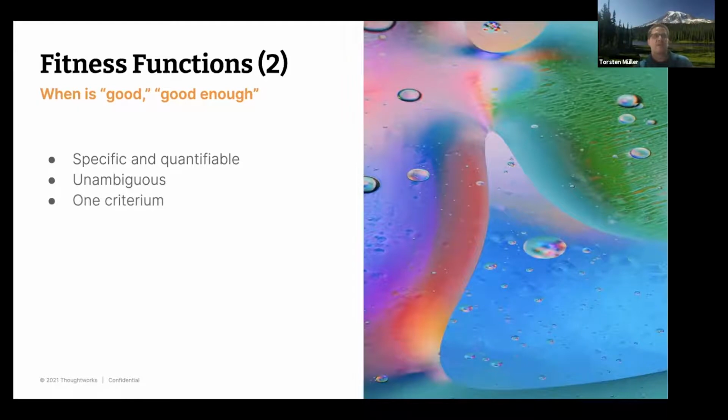And then, of course, with fitness functions, we should only test one criterion. So we shouldn't say, oh yeah, we want A to happen and B. Then how do you weigh those two? That's a point where you say, let's write two fitness functions and codify those separately. And for these performance tests in particular, as I mentioned before, we are not running tests on the server. We're running a system on the outside that does requests against the server. So any kind of fitness function that we write needs to be verifiable from the outside, so mostly performance times or how many failures we can have for requests.